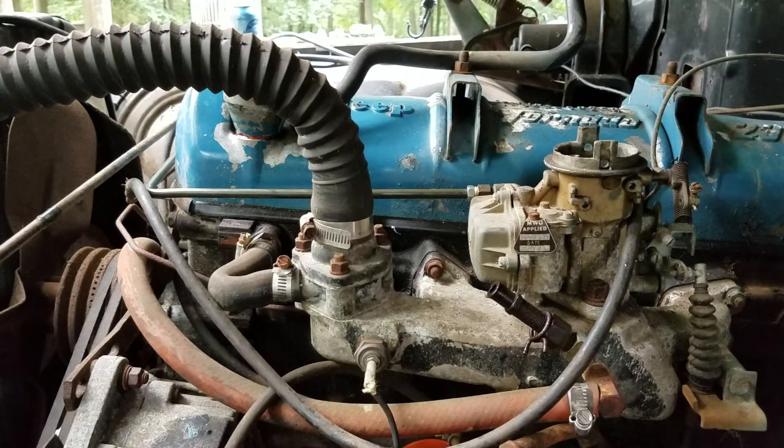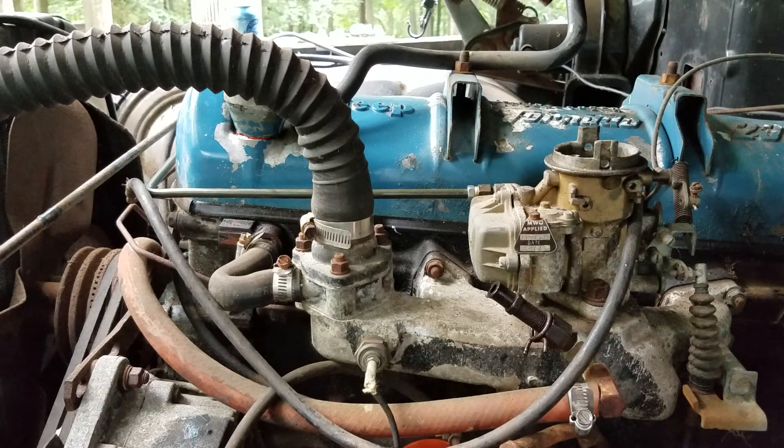I suspect that the ignition was not actually doing anything when I turned it on. I think what's probably happening is when I spray this stuff in, it's probably igniting by compression. This engine's only got 8,000 miles. Even though it's sat for a long time and the rings could be stuck, it could also have really good compression. These engines were only 7.5 to 1, but that still could be enough to ignite ether or starting fluid. So my suspicion is the ether is actually starting by compression and not by spark. I'm going to try again with spark and see what we get. I just had to stop the video, let everything cool down a little bit, and then I'll try again.